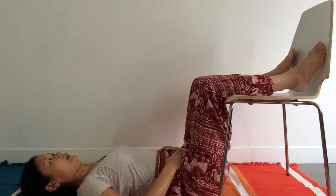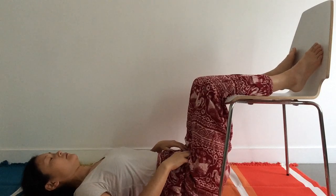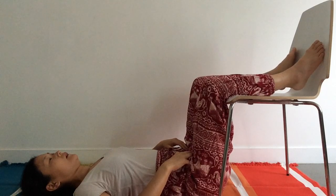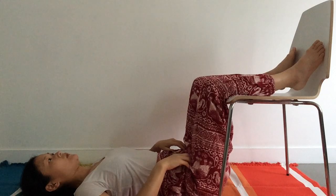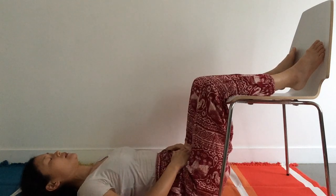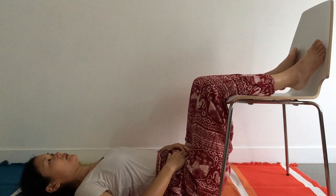Gravity is a large front — a very important front of us — and gravity does a lot of work. First of all, just settle the body, and as well as the thigh bone falling into the hip sockets. You can start feeling the back of the pelvis, the spine, the head — everything starts resting. You can just observe that. You don't need to try to do anything.